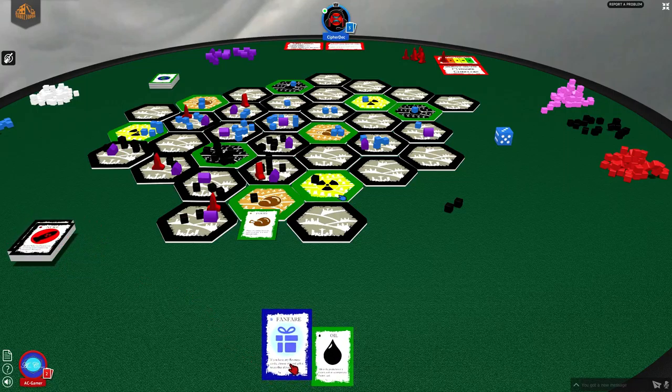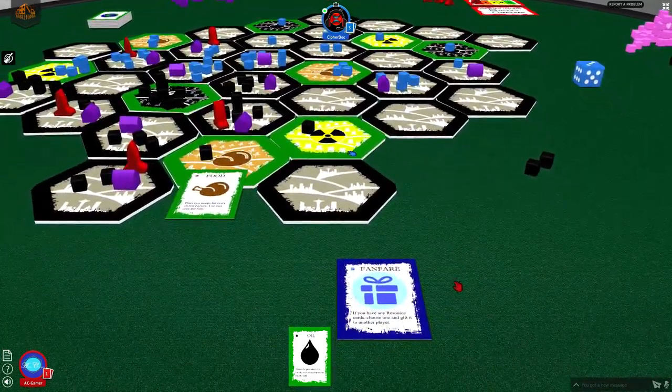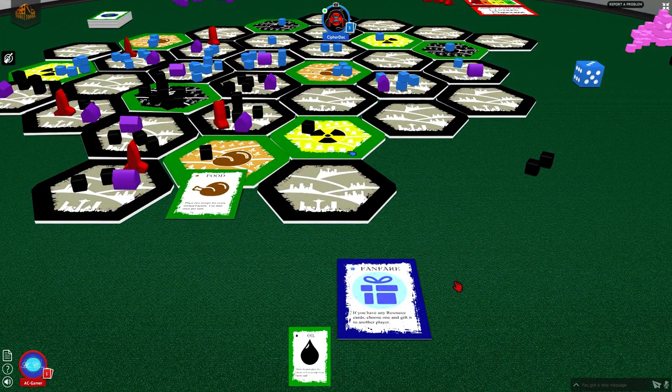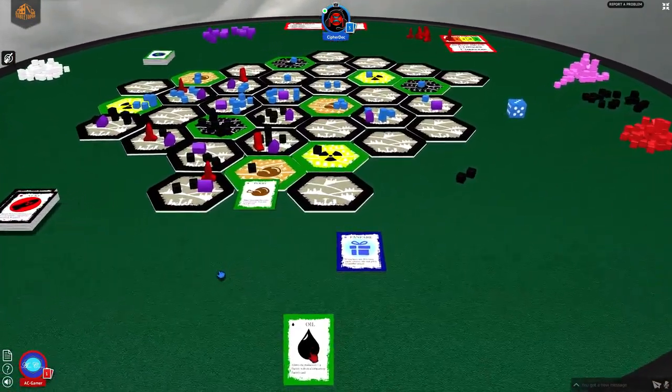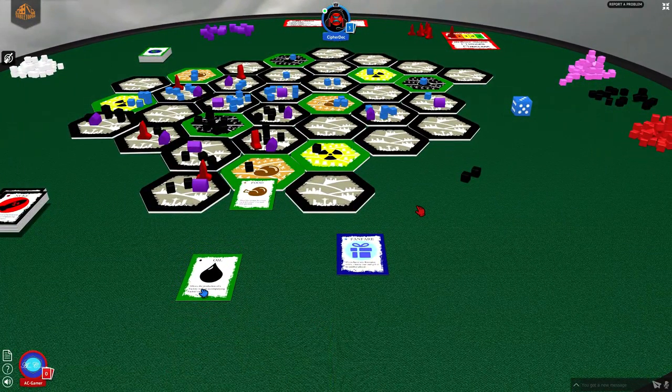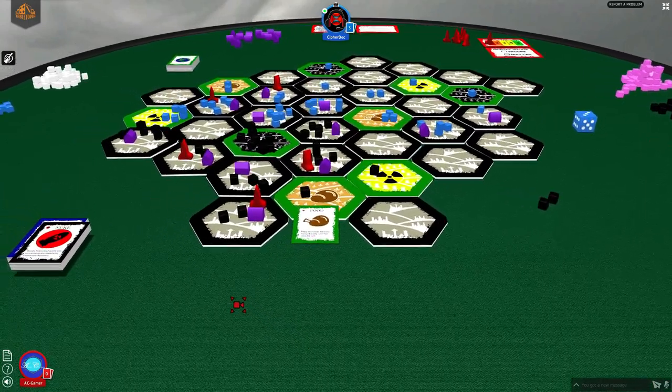We also got, what is this? What does this card say? Fanfare. If you have any resource cards, choose one and gift it to another player. Okay. Well, then here you go. There's your gift. All right. And get rid of this food.